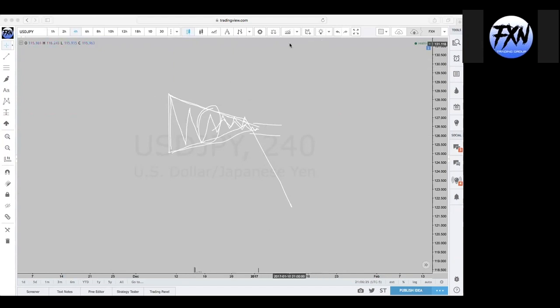So you can take the length from the top to the bottom and just move it here. Or if you want to be on the safe side, an easy thing to do is you can just draw a line straight across and just trade that right there. That easily gives you 2-to-1, either way down. So you can just take one of your lines here and just draw it across from the top or the bottom of it, straight across. And that'll be a lot safer. That'll still give you a 2-to-1 risk-reward ratio.